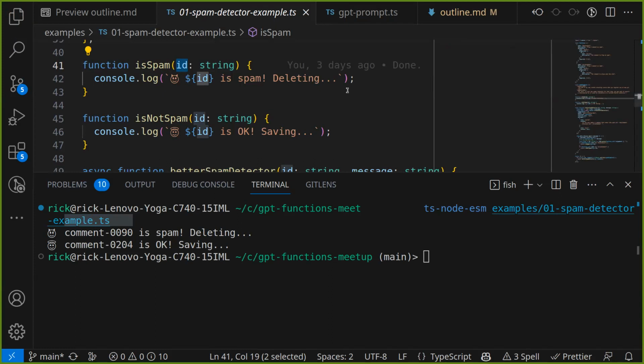Does anybody have questions before I do a line by line walkthrough? Any questions so far? I'm interested in how is spam and is not spam work together. So in that case, I probably could have created one function just called like determine spam risk, and I could have put in a Boolean true or false, and we could have done it that way, right? Unfortunately, I wouldn't have been able to show you how to declare multiple functions if I did that. So for the sake of education, I decided to have two separate functions.